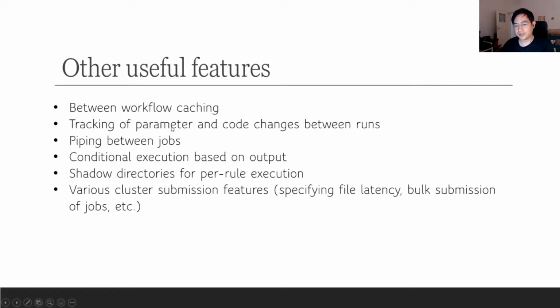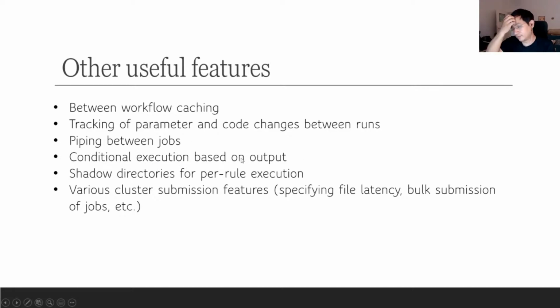You can track the different parameters and code changes that you run each time, and this gets stored as special diffs in the .snakemake directory. You can pipe stuff between jobs to make it more like a Unix pipeline. You can do something conditionally if the pipeline is successful or fails.